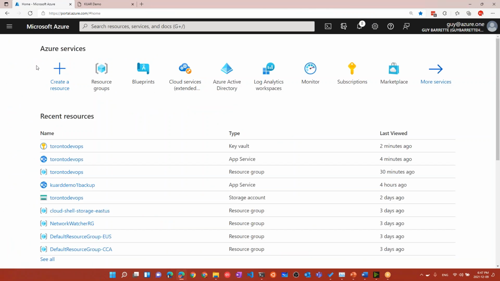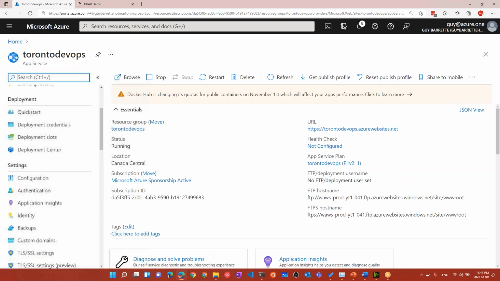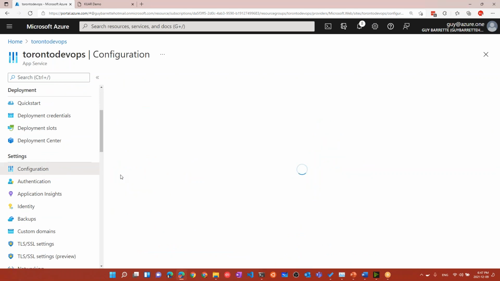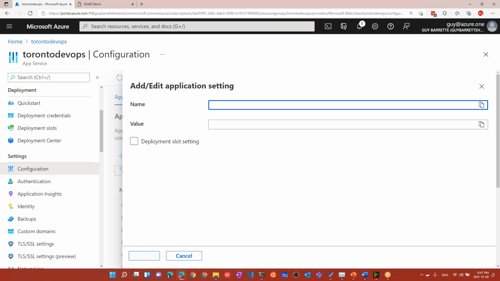Okay, let me go back here to my app service, and from here we'll create our application setting. So I'll click here on new application setting. I'm going to call this application setting from KV, from Key Vault, KV. Now here's the magic here.